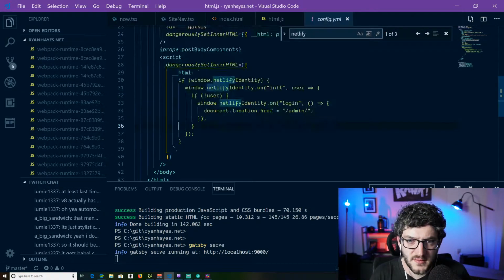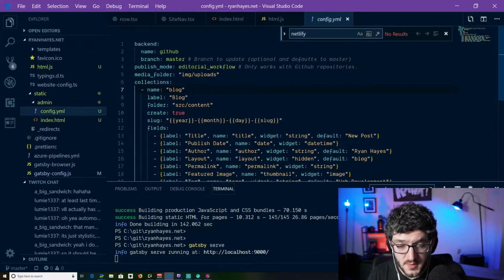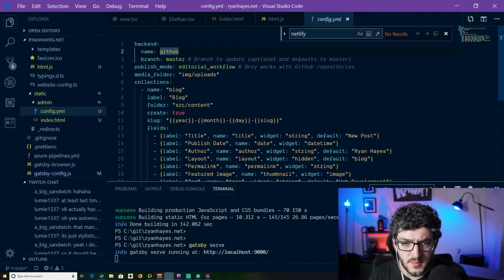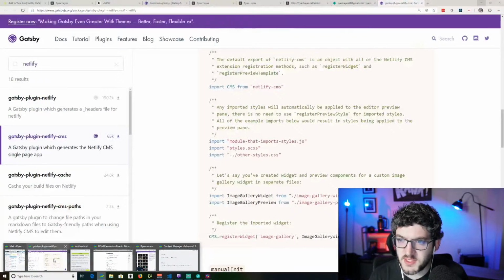Config. All right, so that is. Shoot. Where was that page at?